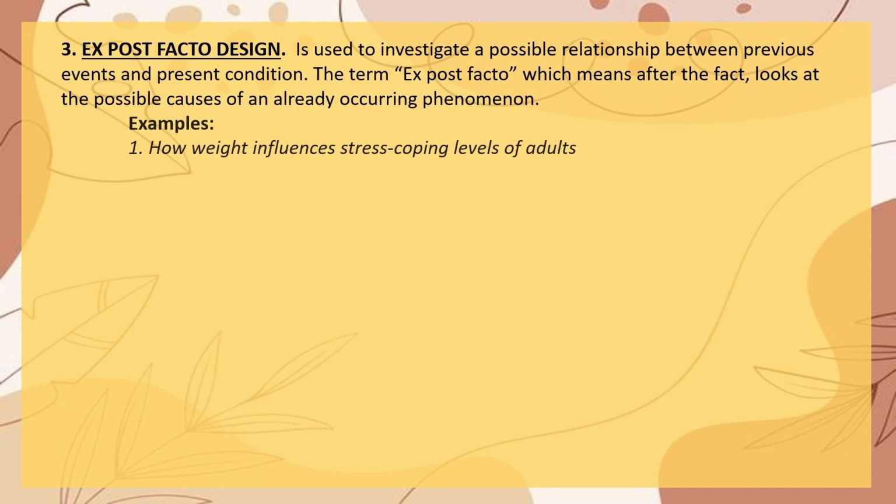Since the weight variable already exists and cannot be manipulated, the researchers would analyze how these different weight groups cope with stress, based on surveys or assessments. This retrospective approach attempts to infer if weight has an influence on stress coping levels, but it cannot establish direct causality. The next example is the increase of fatal vehicular accidents in a town.